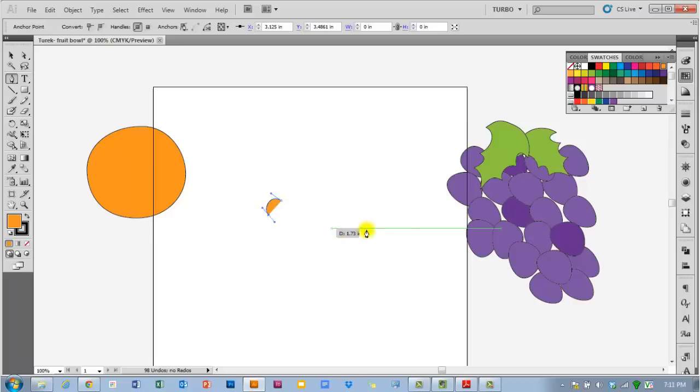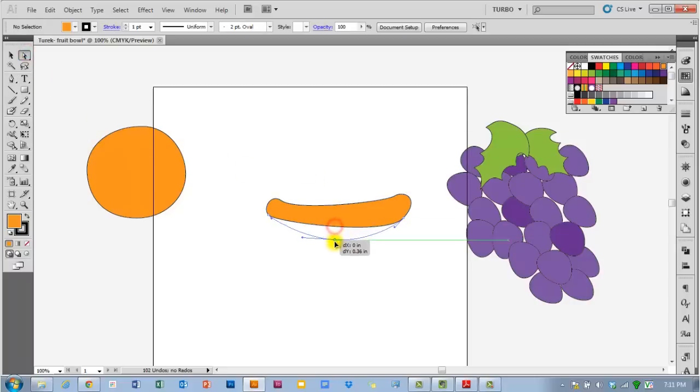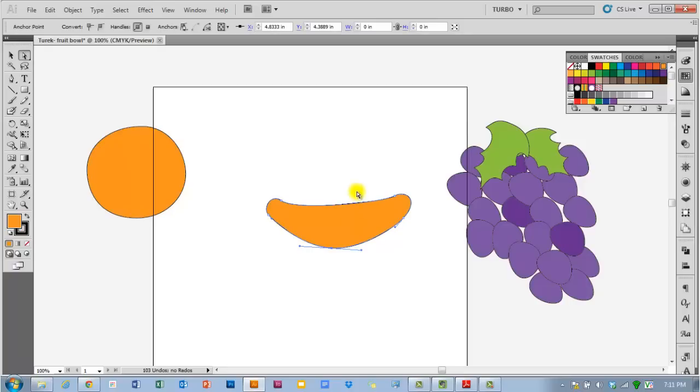So I've got the tip right here, and then I'm going to click and drag out there, and then I'm going to click and drag right there, and then I'm going to close my shape right here. And this doesn't look anything like a banana, really. It looks more like a deranged carrot, I guess. You can always adjust and add more anchor points to your shapes. Remember that. You don't have to draw it perfectly on your first attempt. So if I want to add anchor points, I just hover my pen tool over this path, click once to add an anchor point. Now I'm going to go back, use my direct select tool, I'm going to pull this down, and we got a pretty good looking banana shape right there.